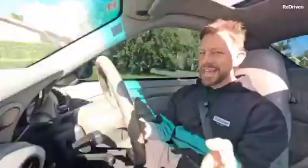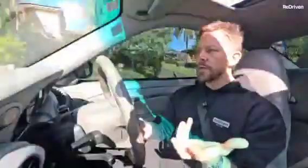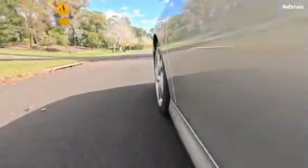But the thing that you're going to do 100% of the time you're driving is steer. And that's where these are just phenomenal. I so wish more modern performance cars had this level of steering feel and tactility and nuance. I know I sound like a wanker, but it's true. The steering is outrageously good.